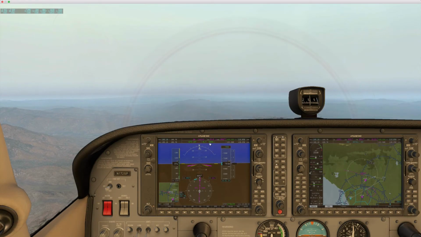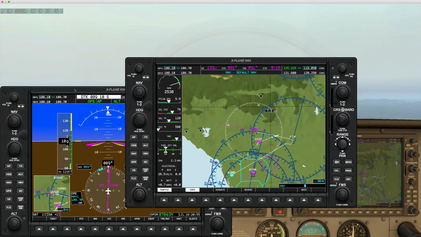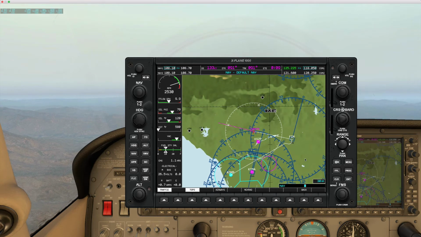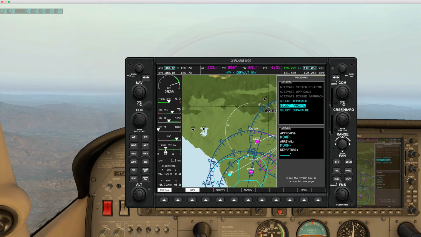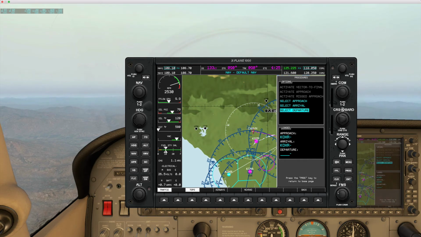All right, coming up on Canyon. And after that, we'll make a choice of an approach. Otherwise, we would just go straight into Oxnard. So I'm going to click the procedure button. An arrival would be a star, a published star, which we are not going to use. We want an approach.